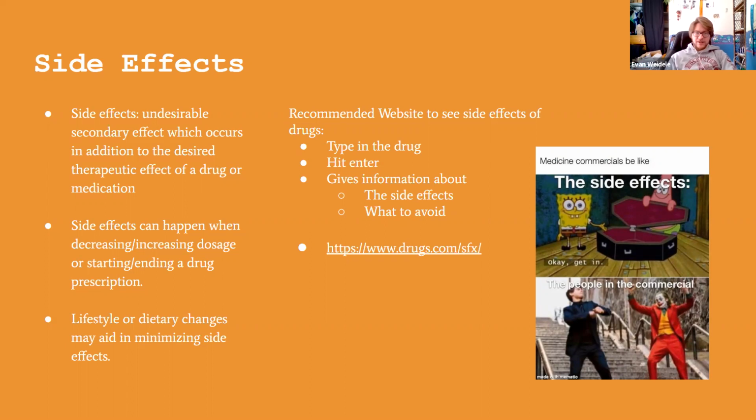Also, something we want to provide as a resource for everybody is the drugs.com website. I think it's a very valuable resource for anybody to use. You just type in different types of drugs, and it could also show side effects not only of drugs but also of ingredients like ginger root, which is really interesting. So we have that link right down there.